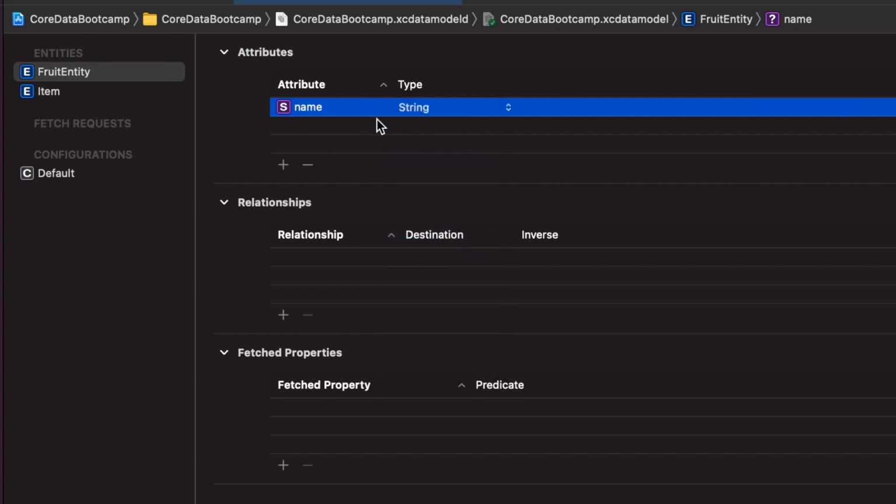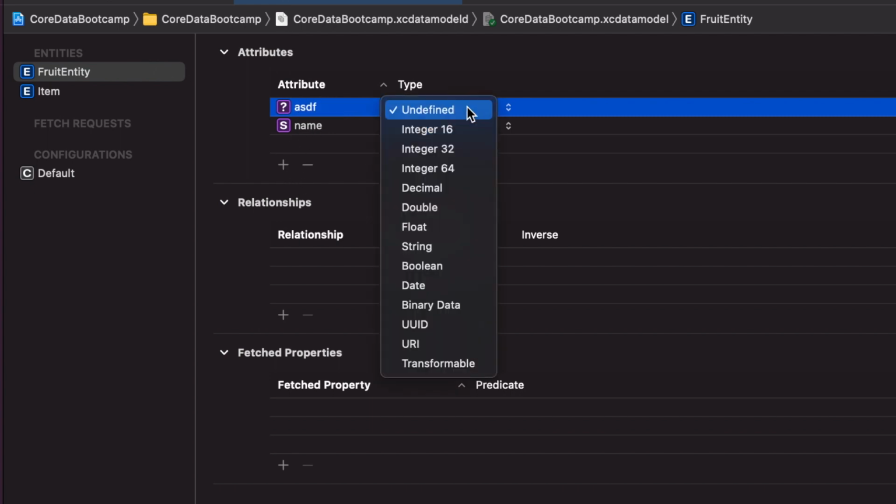Now, if you had other attributes that you wanted to include in this data model, so if you wanted to have booleans and more names or a subtitle, you would go ahead and add all of these right here. You would put your name and then whatever type you want it to be here. Now, I'll note that you can't save images directly to Core Data. You could save binary data, so you could convert an image into data. You could convert a color into data, but you can't save a color or an image directly into Core Data. When you're saving to Core Data, most of the time you're going to want to keep your data in the data types that are right here. So doubles, floats, strings, bools, dates, UUIDs, etc.